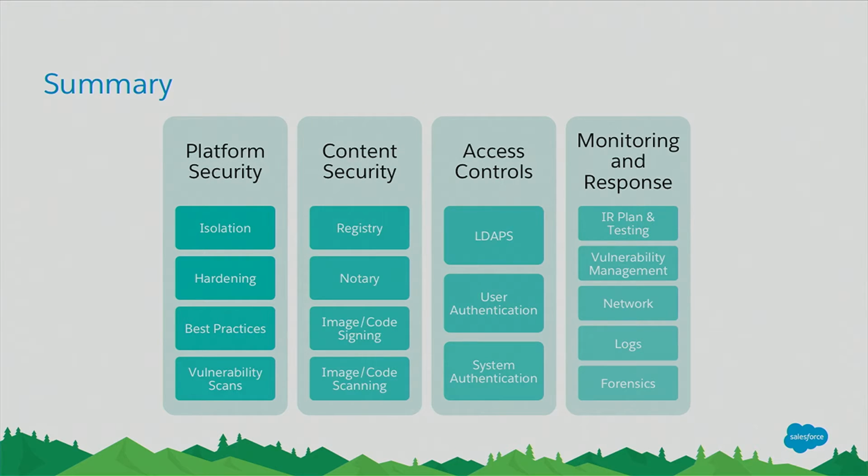So, summary, we want to make sure that we are securing the full container pipeline, starting from the dev till production, including network and all other infrastructure components that you are basing your container pipeline on. You want to make sure everything's isolated, hardened, you're following best practices at least, and you're doing your vulnerability scans, whether it's just disk artifacts or network endpoints exposed.